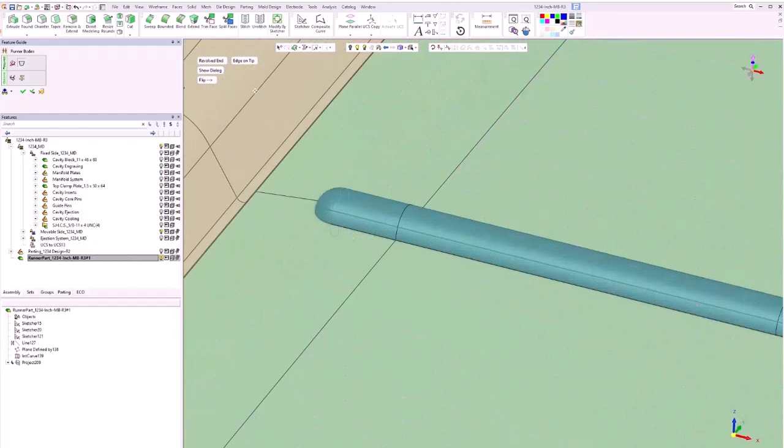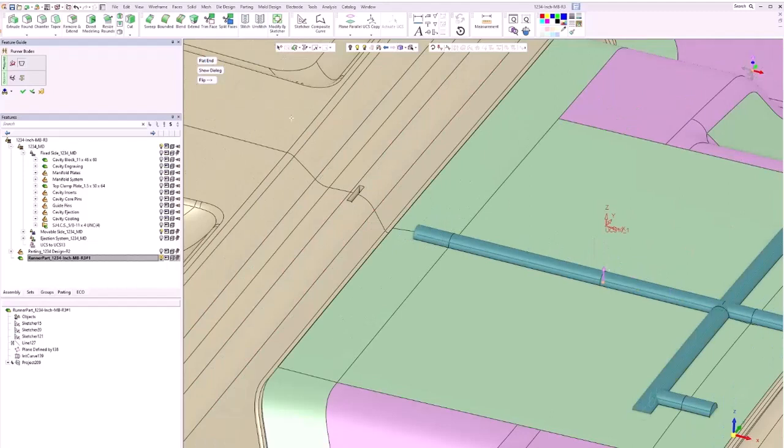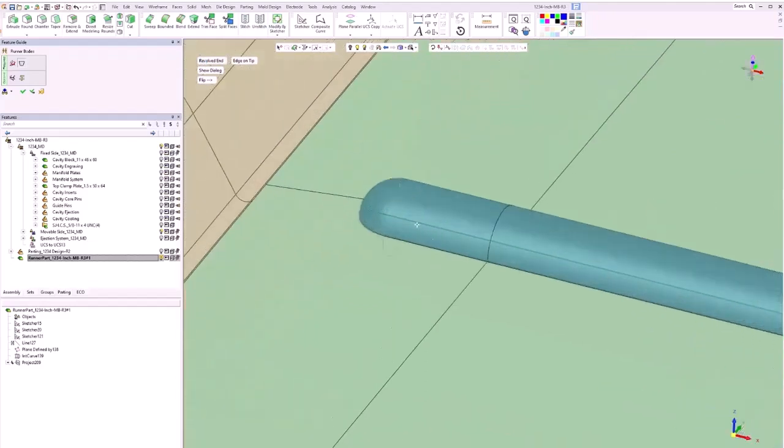Next, you can have a revolved end or flat ends. Typically we want a revolved end, but in another example we'll be using the flat end option. And with the revolved end you also have options about if you want the radius to be at the end of the curve, on edge on tip, or the center of the radius to be at the tip of the curve. I don't like to sketch a curve and then have to worry about taking the radius into consideration, so typically I use edge on tip.